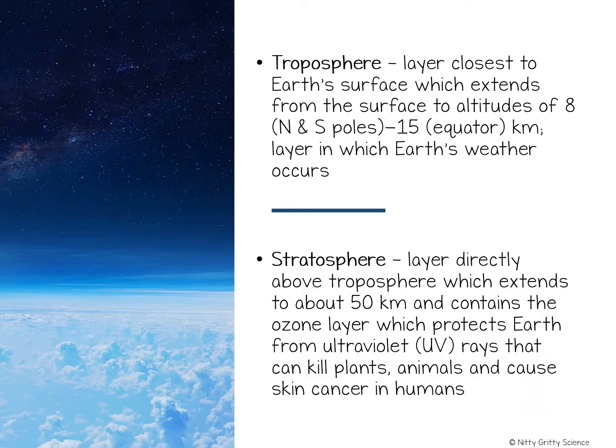You live in the inner or lowest layer of Earth's atmosphere called the troposphere. Tropo means turning or changing, and the conditions in the troposphere are more variable than in any other layer. This is where the weather of our planet occurs. The depth of the troposphere varies from more than 16 kilometers above the equator to less than 9 kilometers above the north and south poles. It also contains almost all of the mass of the atmosphere, and as you increase altitude through the troposphere, temperature decreases — on average, 6.5 degrees Celsius for every one kilometer increase in altitude.